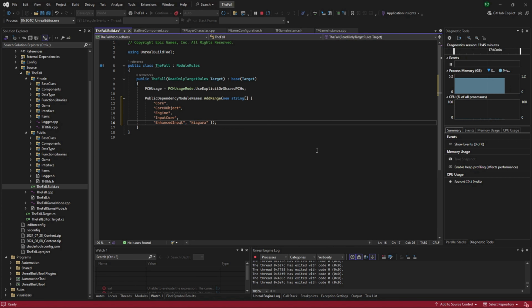Now in here, I have already added in the Niagara module because that wasn't included. But we do need to add some more in. AI controller, I believe, is one. Navigation system. And I think it's... Oh, I can't remember what the task one is.